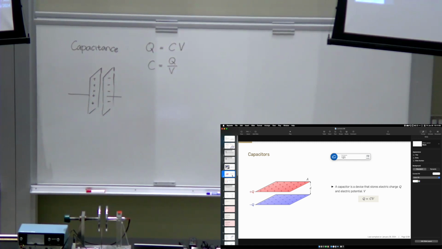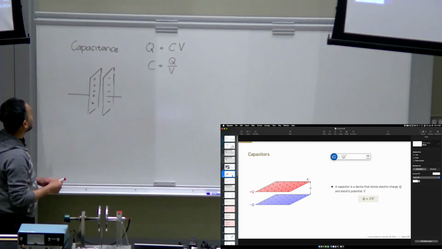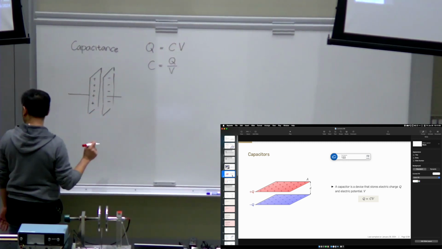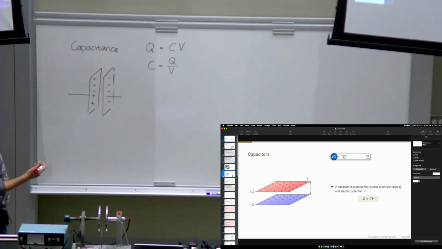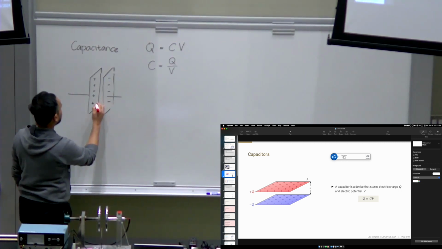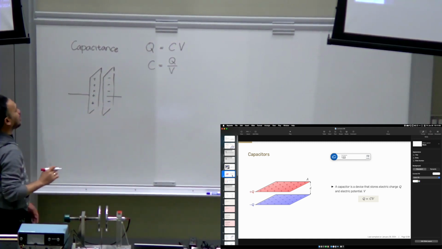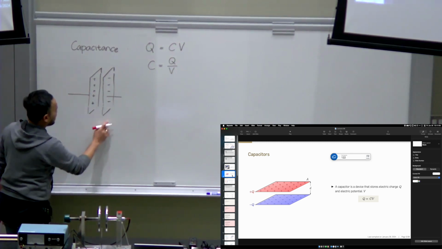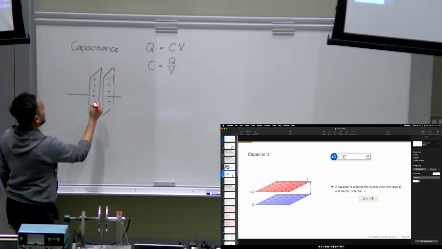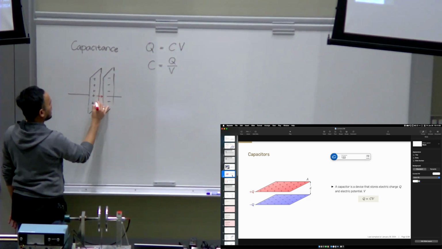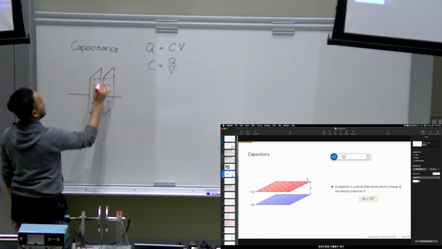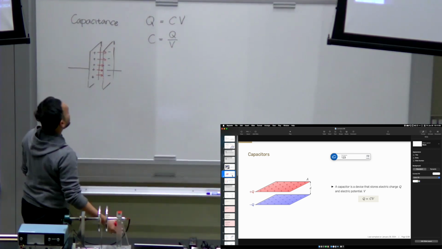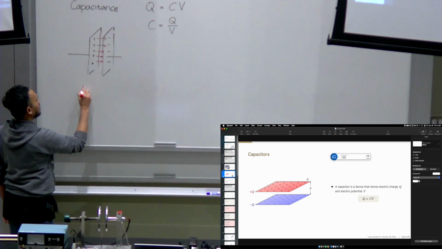Good. And you should be experts at Gauss's law. First, in physics, we often make approximations to make our lives easier. We assume that these two plates are infinite, so we don't have to worry about the edges. If we have positive here and negative here, there is a net electric field, E. And we derived E last time to be what?